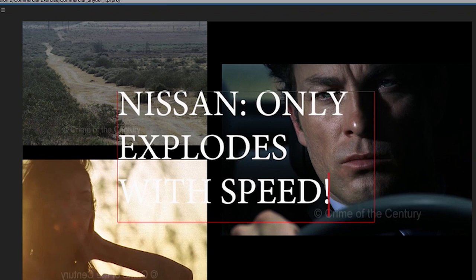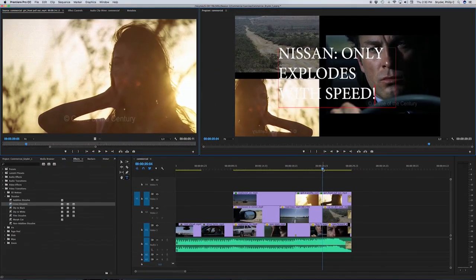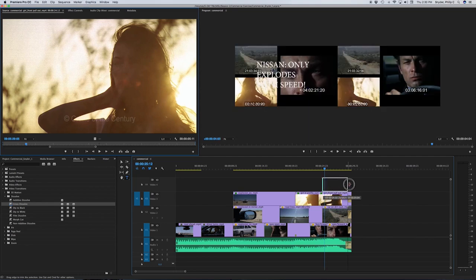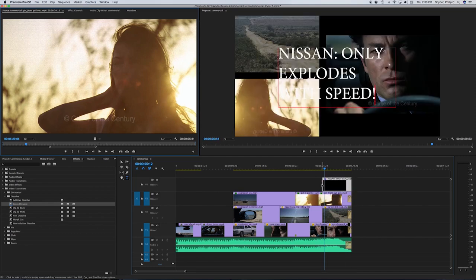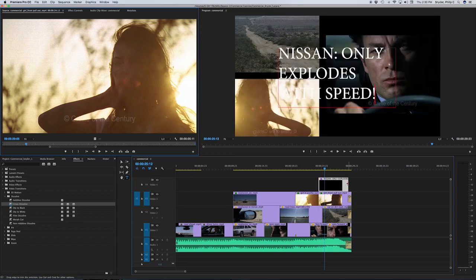Now what this tool, the type tool, does is that it automatically creates a graphic within the program or within the file. So we've got that right here. You can see it. I have my preferences set to 1 frame for every graphic. So if you mouse over that, you can see it's already selected. I'll just click and drag it to the end. Yours might come out at 5 seconds in length, and that's great. Let's put that at the end, and we can also do some effects on that.